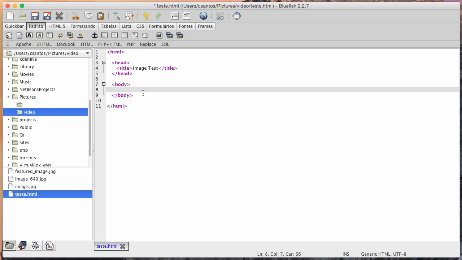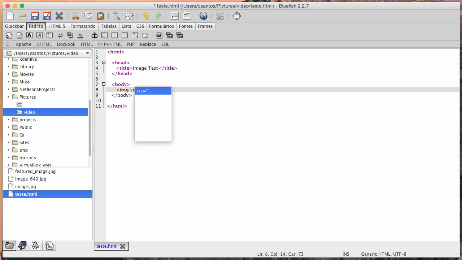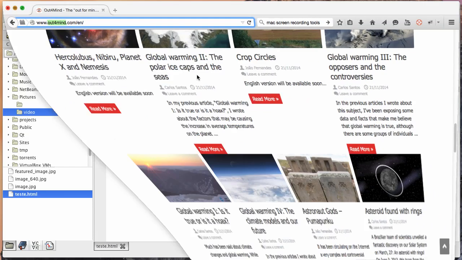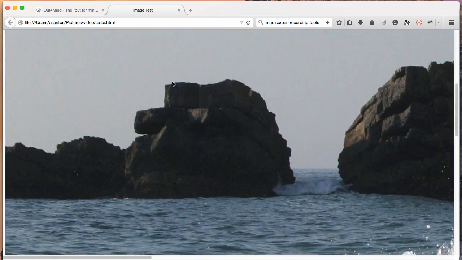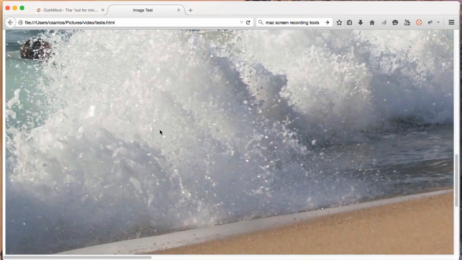Of course, you can be using other content management systems or even Dreamweaver, but I'm going now to show you this directly in HTML. So if I put here our image, the big one, let's see what we get. Watch this, we have the full image here. So obviously that's not what we want.